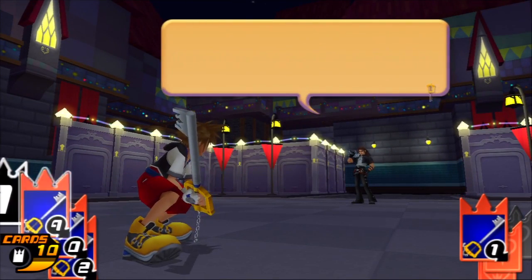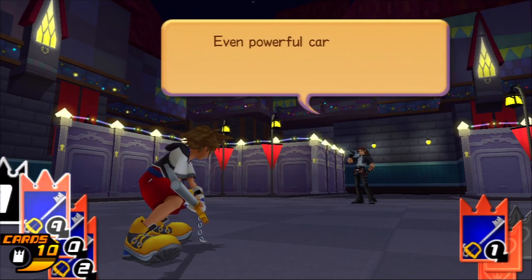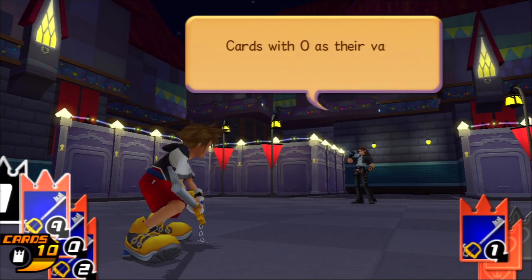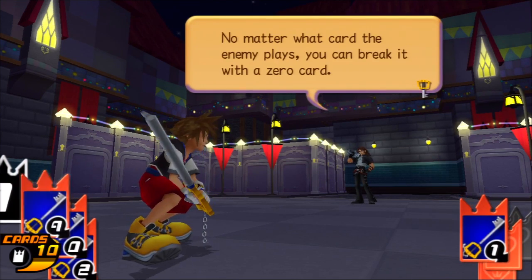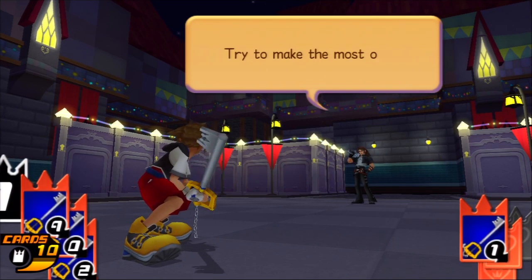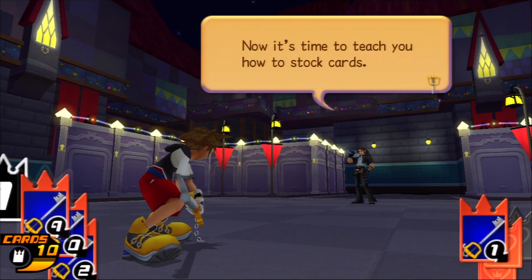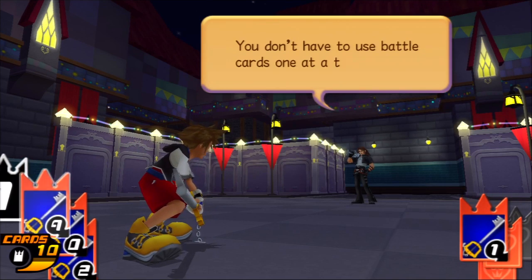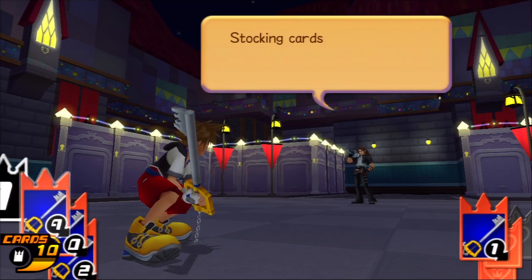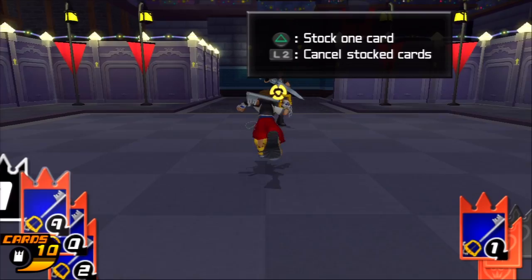Now, basically, the next thing he's about to explain to us is the power of 0 cards. 0 cards are the best and the worst card in the game. Basically, if you go first and they use a card, they immediately break you. But if they use a card and then you use the 0, you're going to break their card regardless of what it is. Even if it's a huge stock combo of 27, like 9 times 3 is 27, a 0 will beat it. So, try saving your 0s for situations like that.